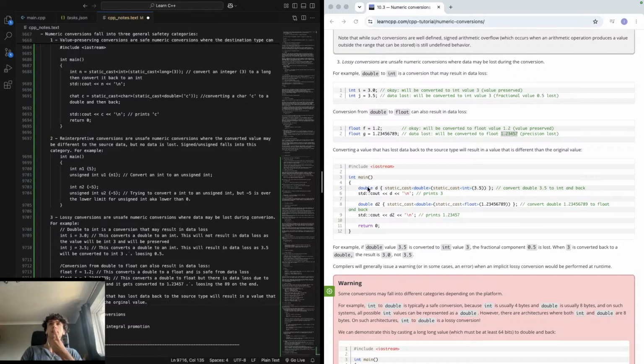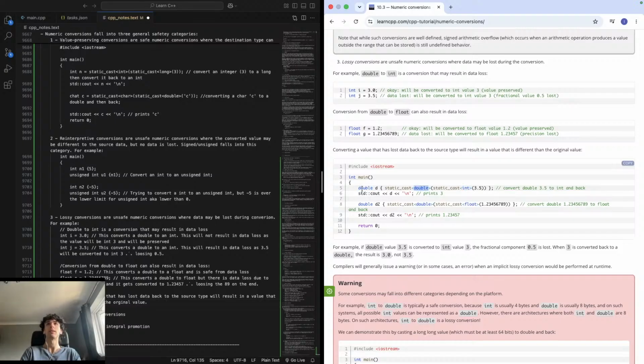So double d, so we're converting a double to an integer and back. No, sorry. We're converting a double to an integer and then back.